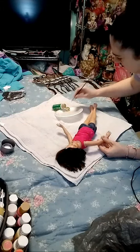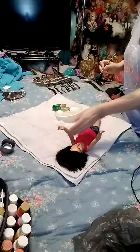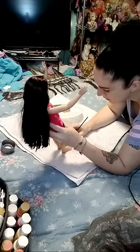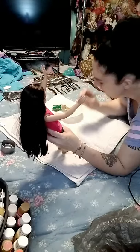Okay, so Jazz, she has her manicure and pedicure, and now we're going to seal it up. Now you can see the difference when it comes to repainting a whole doll.